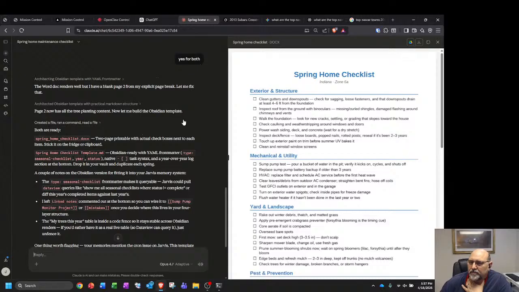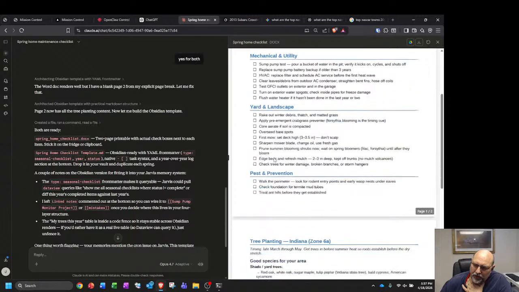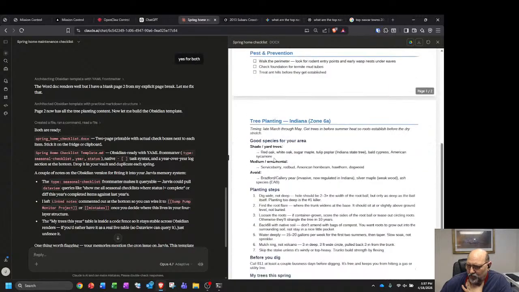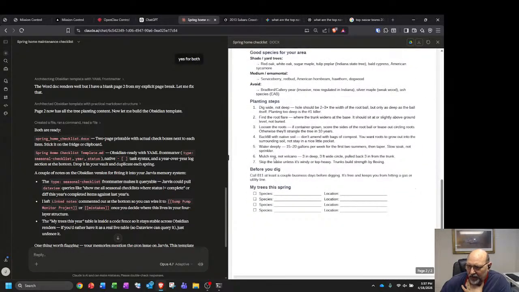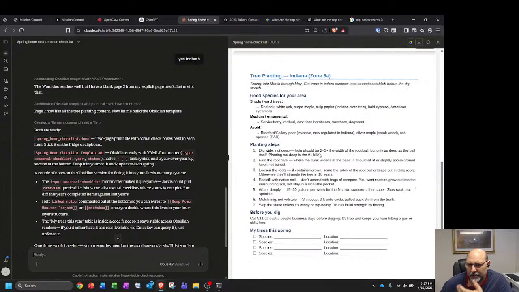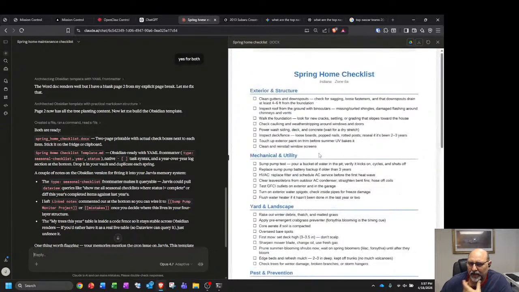You can just see that I really like it. See, it did a nice structured checklist. You could print this off and just go walk through it. And it's even got the warning to call before you dig. To me, that's impressive, right? It took a little bit of time, but I couldn't have written it out that fast.